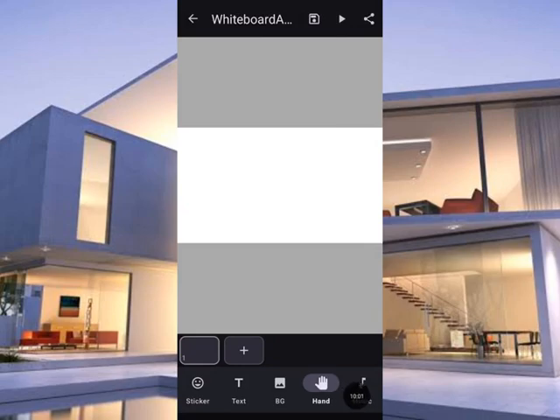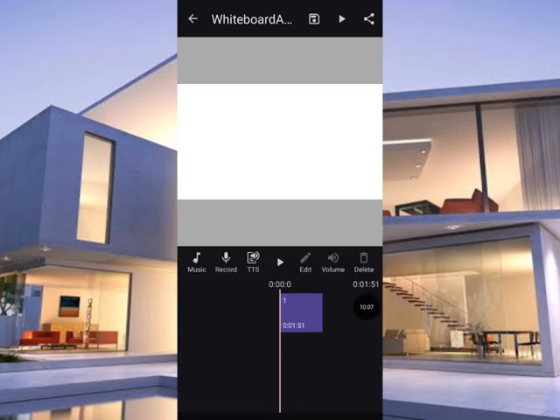Then for this music, after creating everything you want to create, you can choose to add any music from your gallery, from your audio file. So if you want to choose it, you can come to this place written music and choose from your file. If you want to record direct, you can record from this place.